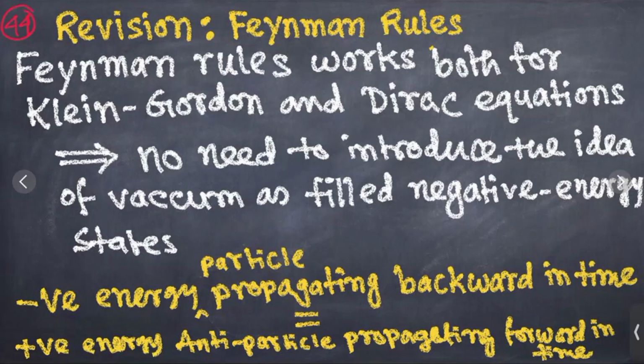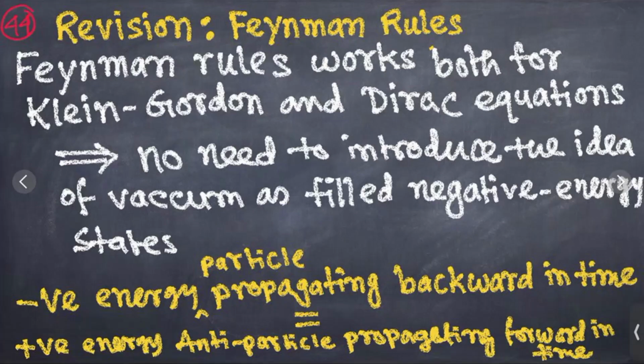And instead of considering a new concept like a hole, we can define the antiparticle based on energy and momentum. If momentum is positive, it goes forward in direction; if momentum is opposite, it goes in the negative direction. As we are in four-dimensional energy-momentum space, we don't need to think in terms of energy and momentum separately. We can think just in terms of four-momentum. If a particle has four-momentum p^mu, the antiparticle has minus p^mu.